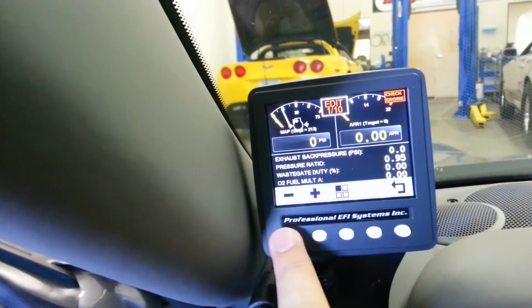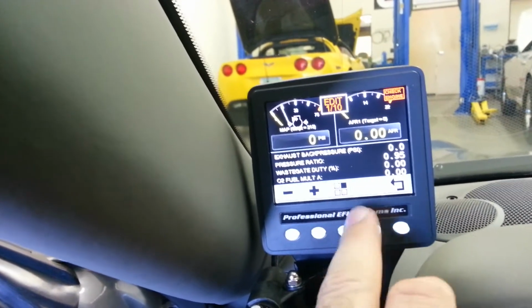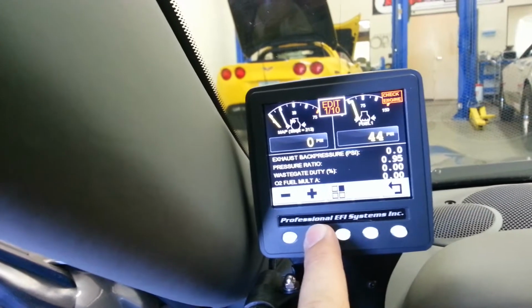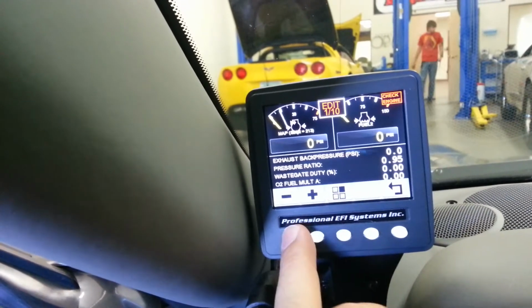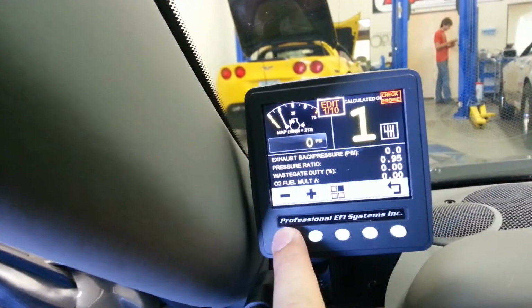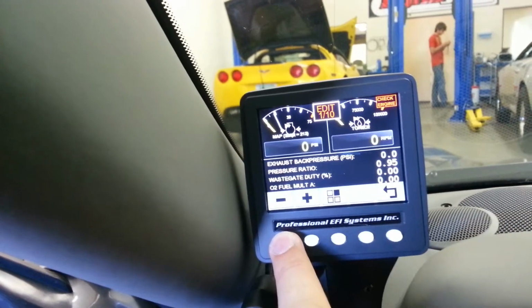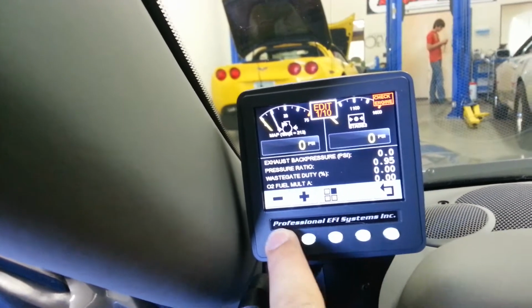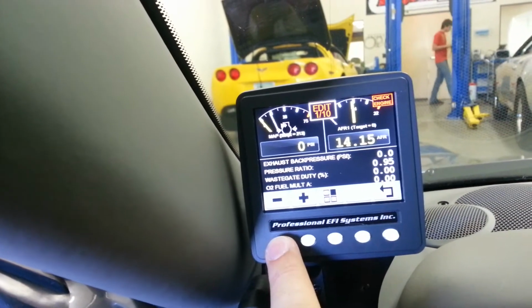Okay, so if we want to put that back, we'll go here. If we want to adjust the other one, we'll go to this one. We do the same thing. AFR, fuel, fuel 2, etc. Okay. Gear, selector, turbo speed, nitrous stuff, it's all right there.